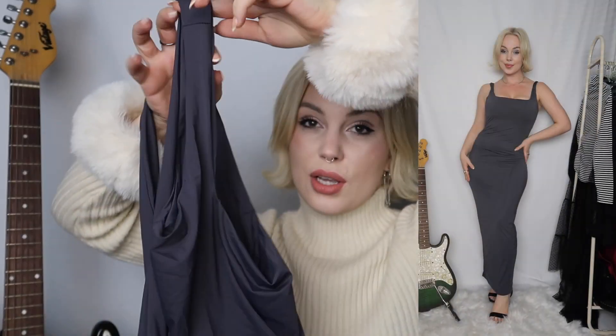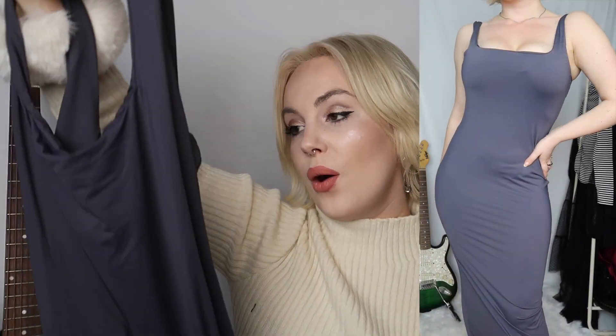Up next, a little bit different but I thought it was a really great staple. This came in a lot of colours — I went for this sort of graphite bluey-grey. It's a nice stretchy jersey and it's a nice long dress with a bit more of a square neck detail. I just think this can be worn in so many different ways — I can wear it with heels and a fancier jacket for going out, or with a cardigan and some docs for out and about. It's also a great layering piece — I could wear something underneath like a roll neck top and a jumper over it as well, so it works well for this time of year and for the warmer months too.